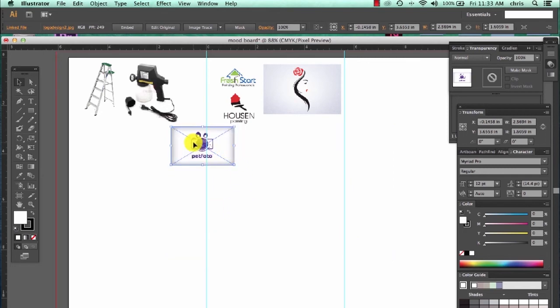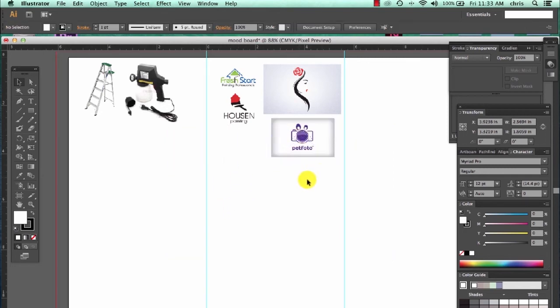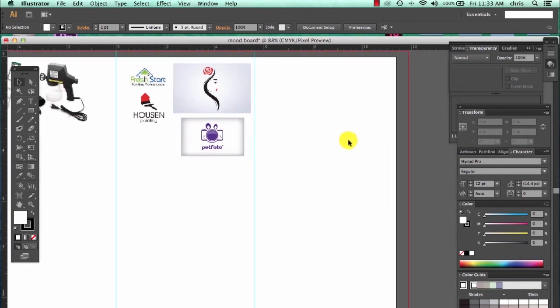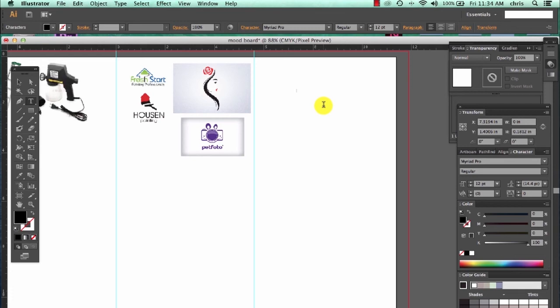Hold down that shift key again and then place it over here. All right. So you continue that process. And then over here, I'm holding down the space bar that gives me that little hand, and then when I click on that or use my mouse to click on, it grabs it and moves it over so I can see this area a little bit better. Then on here, what I'm going to do is type in the name of the company, and here's Wiley's house painting.